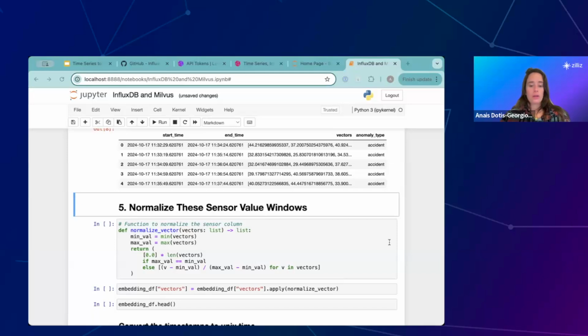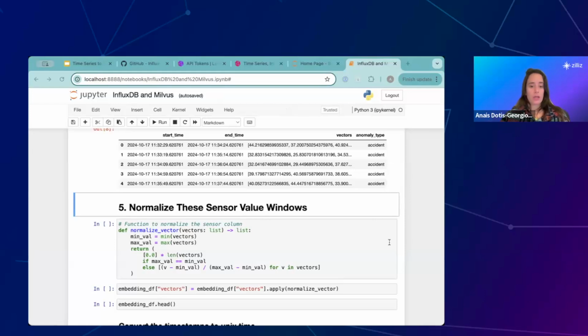Essentially, the normalized value is where we take the original value, the average speed, subtract the minimum value in the vector, and then divide by the max value minus the minimum value. This ensures that the smallest value in the list becomes 0 and the largest value in the list becomes 1.